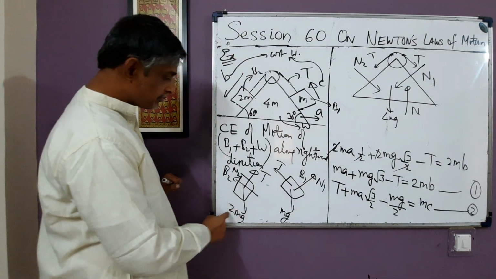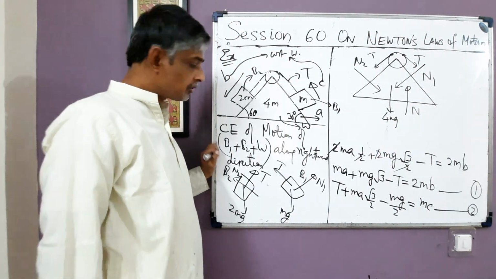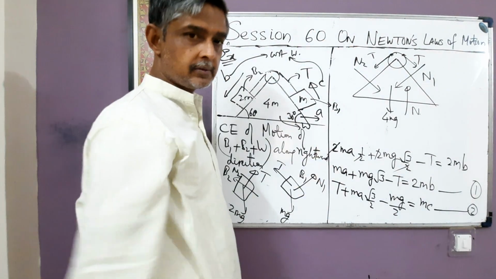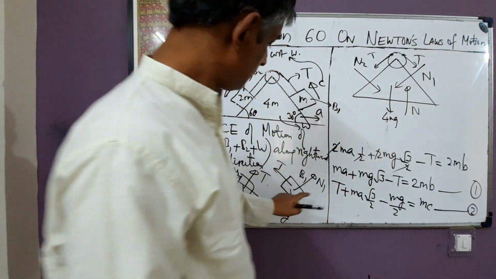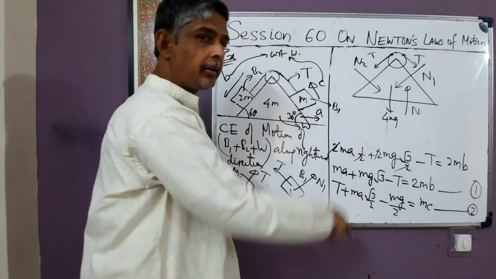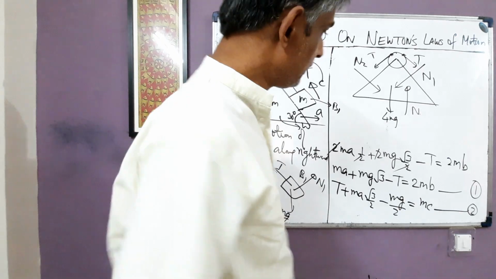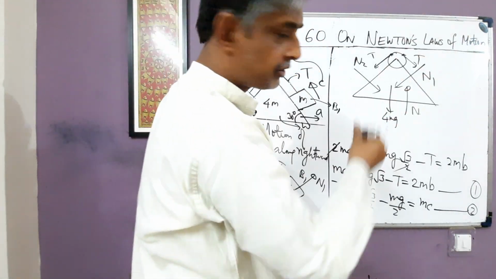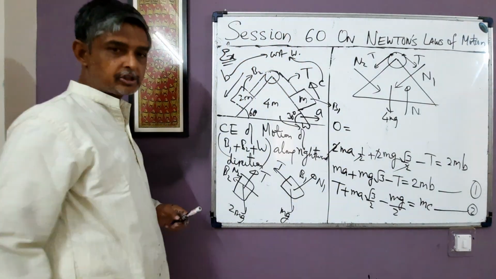So we are left with only which forces? External forces only are 2mg, mg, 4mg, N, that's all. These are the only external forces on the system B1 plus B2 plus W. Remaining all forces are internal forces. Now all these external forces are in vertical direction, either downward or upward. There is no external force on the system B1, B2 and W in rightward direction. So net external force on the system with respect to ground in rightward direction is 0. Now that is equal to summation of mass times acceleration.